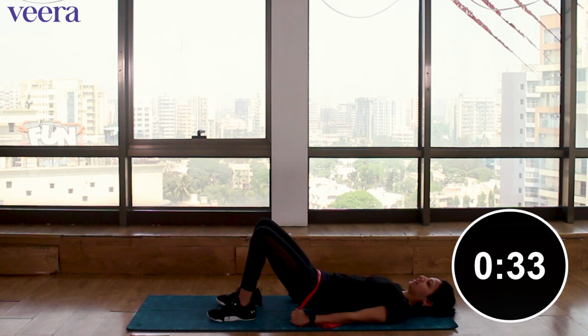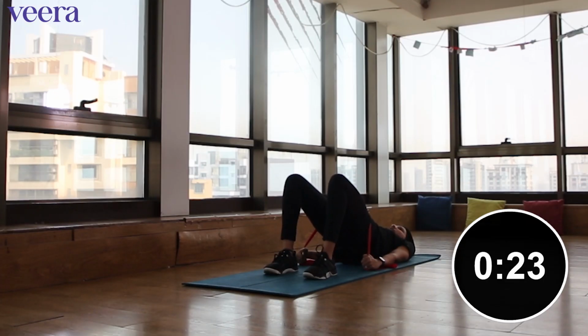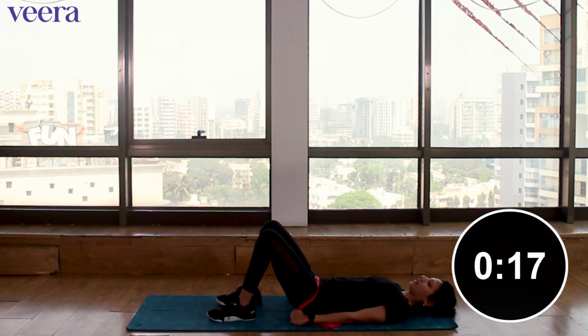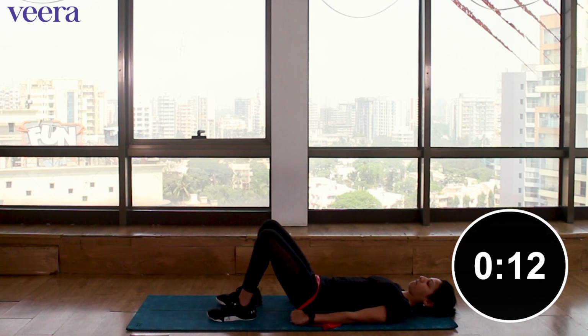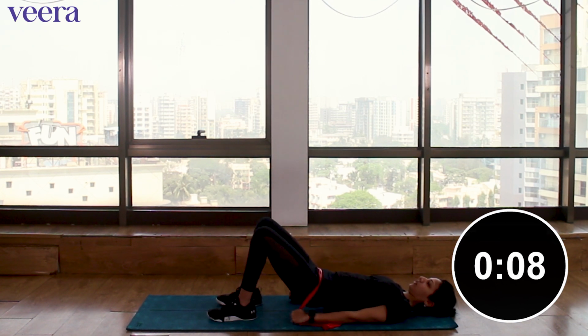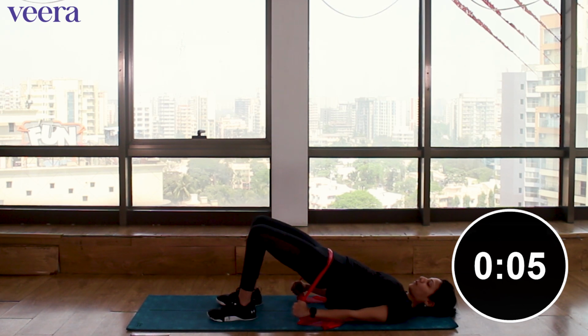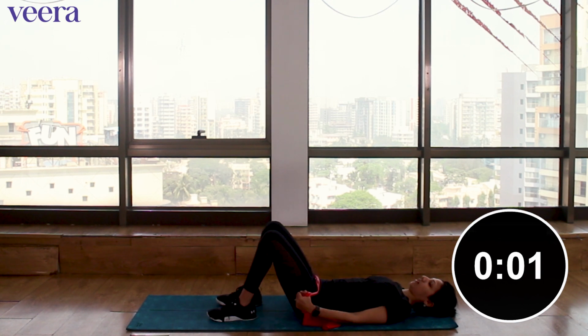Squeeze up and down. Every time you're coming up, I want you to squeeze and engage your butt. We're working the muscles of your glutes, which are your butt muscles. Exhale as you go up. Inhale on your way down. And down. Lower. Stay with me. 5, 4, 3, 2, and 1.